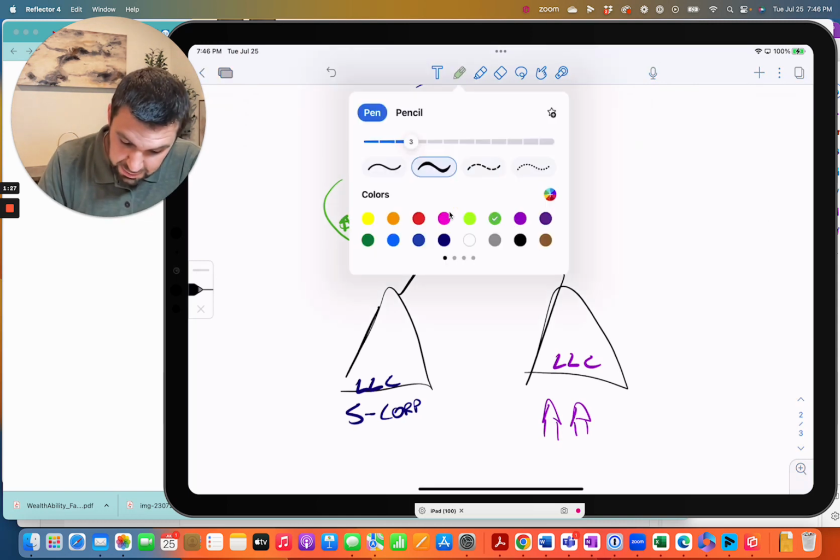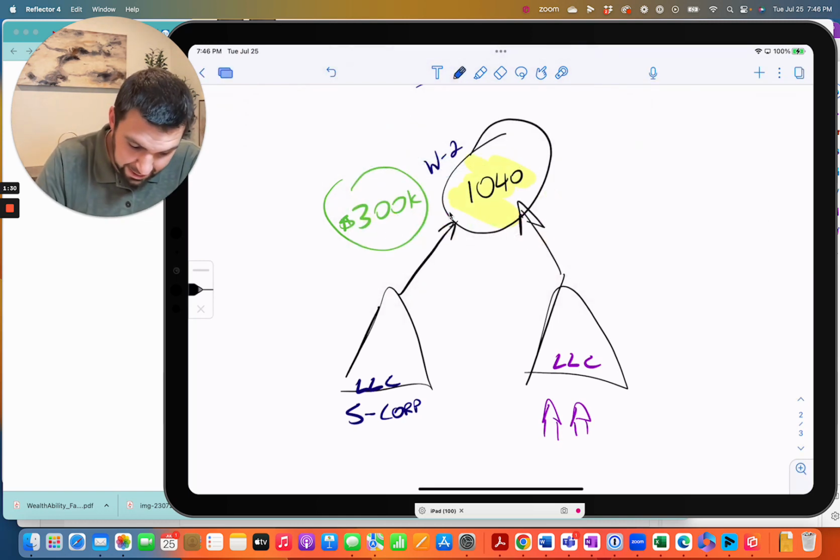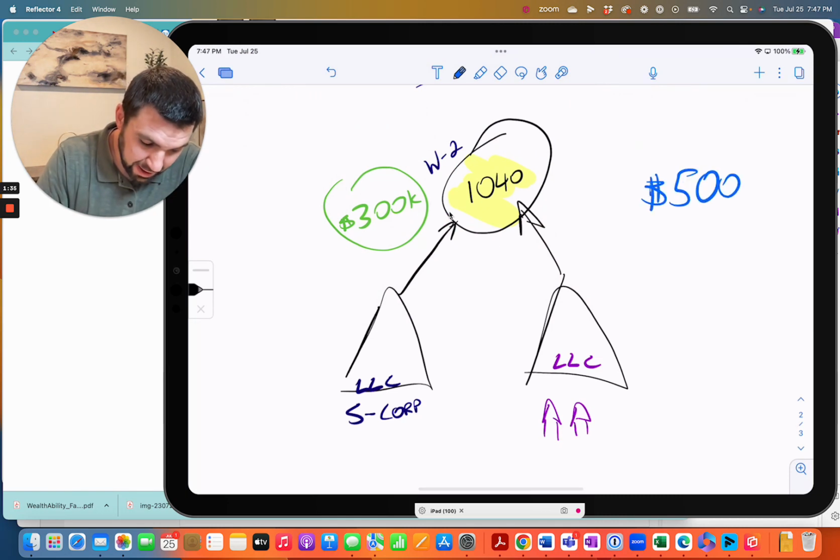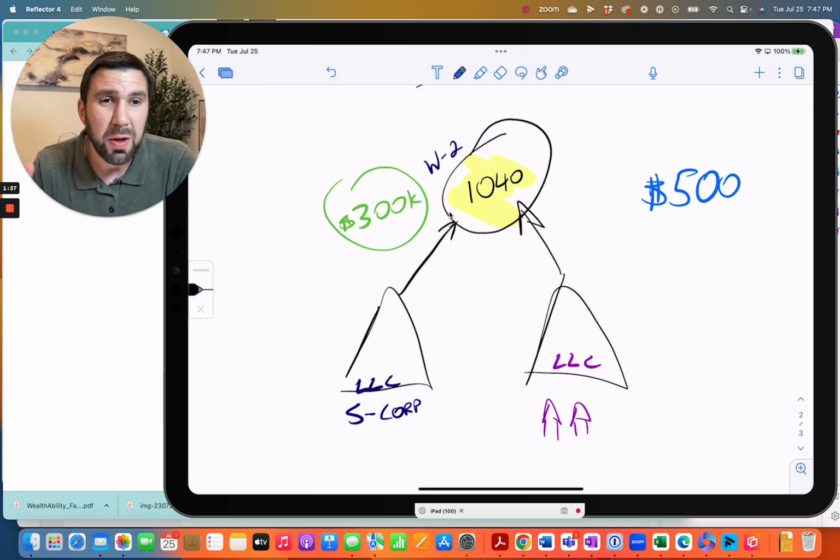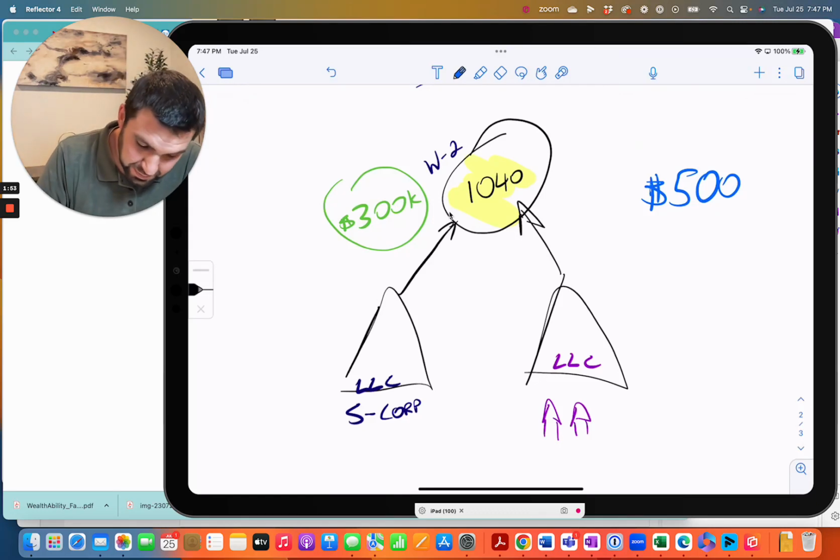I'm going to just pick some numbers from people that I talked to today. So here we go. Let's say the property is valued around $500,000. That could be one or multiple, and that might include the actual purchase price plus leasehold improvements and things you've actually done to fix up the property. It's usually going to be a rental, short-term or long-term. So $500,000 into the property. Let's say that this property is generating cash flow profit of roughly $40,000. Okay. So we have $40,000 of profit coming in.